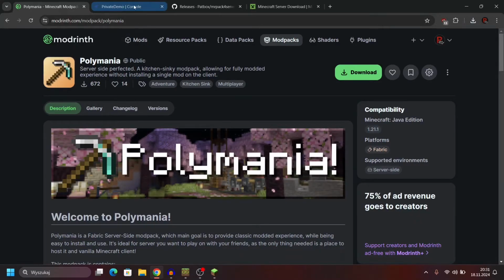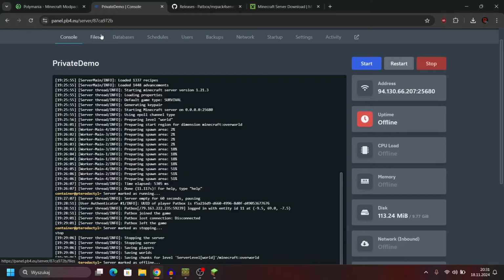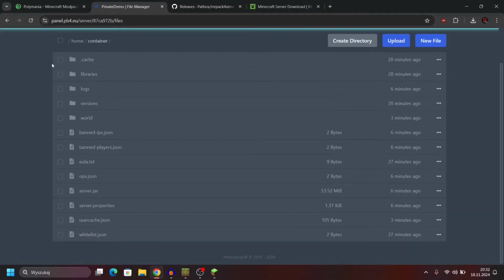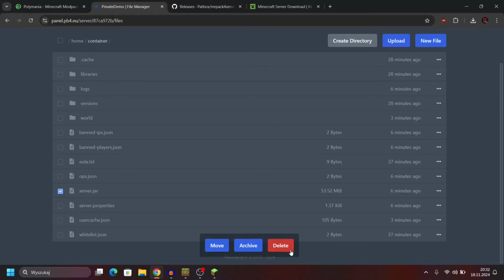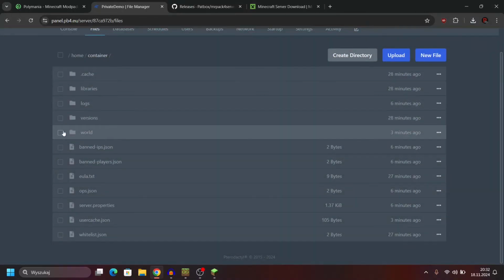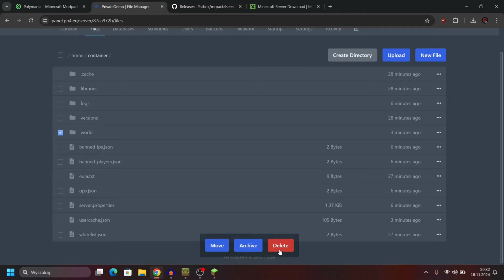But first, you need to go to your hosting provider and delete the current server.jar. You can also delete the world, since many modpacks don't really work well if you start from vanilla, and you will just get an old outdated world without new features, or at least parts of it. So if it's a fresh install and you don't have anything on that world to lose, just delete it.